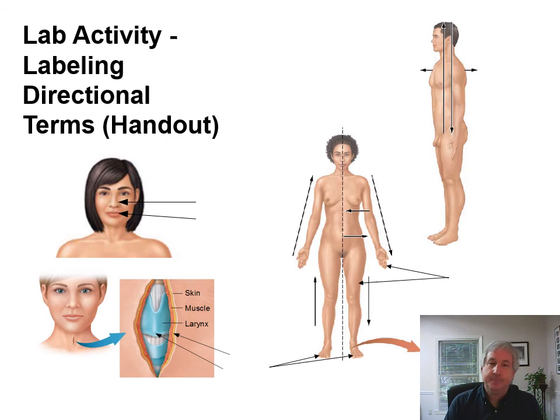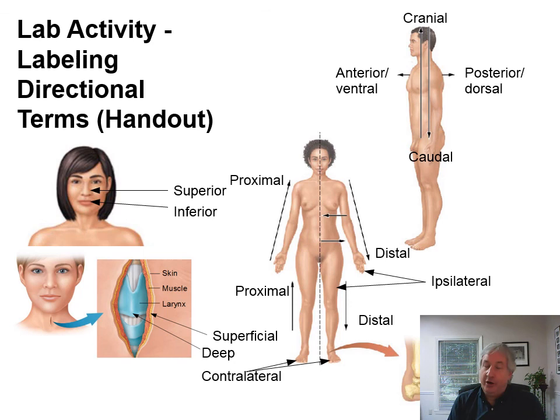Next slide. So there's a lab, this would be a lab activity. We'd be labeling these directional terms. So these are, I believe, all in your book, and they'll be in a handout that I give you. Well, some of these are in your book. These are in a handout that I give you, so you can do all these yourselves. Next slide. And here they are labeled, so we can go through them, and you can check your own answers as to what is superficial and deep, and contralateral, ipsilateral, proximal, distal, superior, inferior. So the nose is superior to the mouth, and the mouth is inferior to the nose. So you can practice all those things.